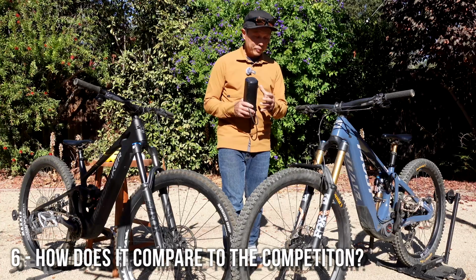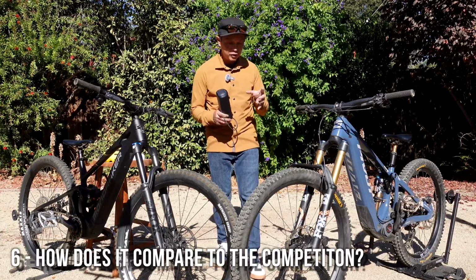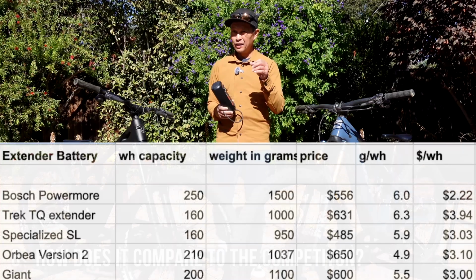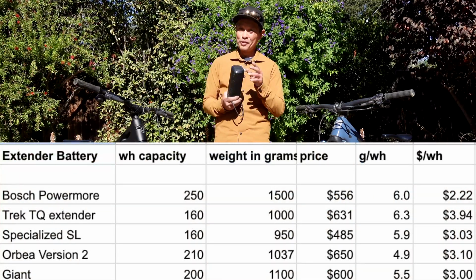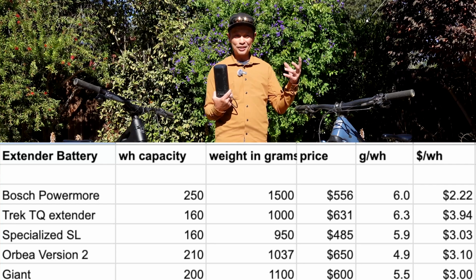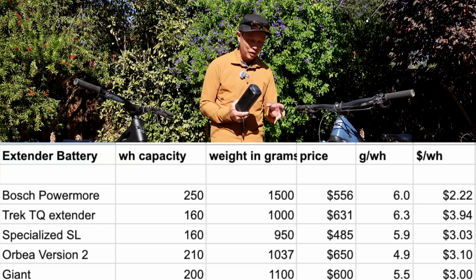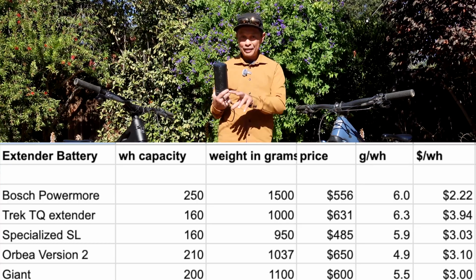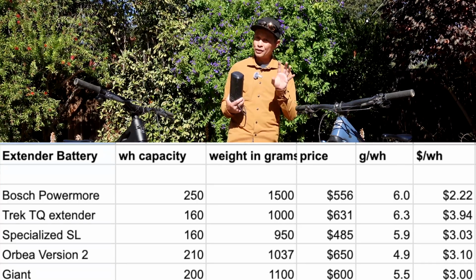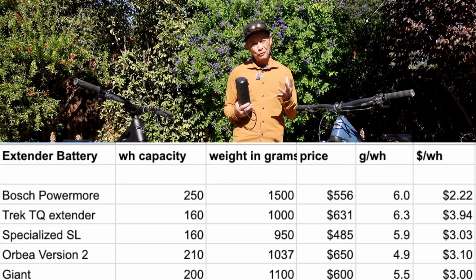I would say the first one is Trek. Trek has a TQ 160 watt hour battery for $600 and $31 for the cable. Very expensive and very small. There's $1 per watt hour, and also a gram per watt hour, and I hope to give you those numbers. Trek is no good. The Specialized SL is $450 plus a $35 cable, and that's also 160 watt hour, and they're hardly worth the effort.